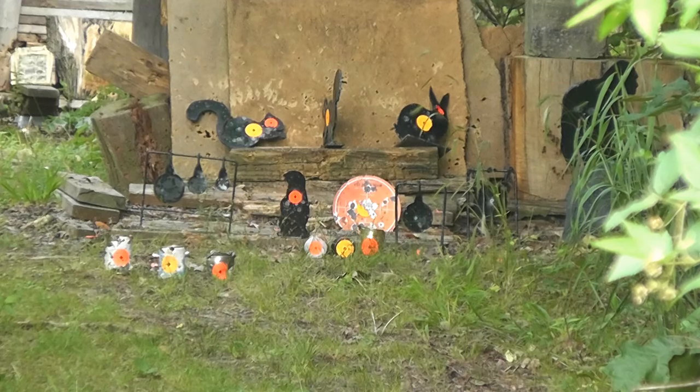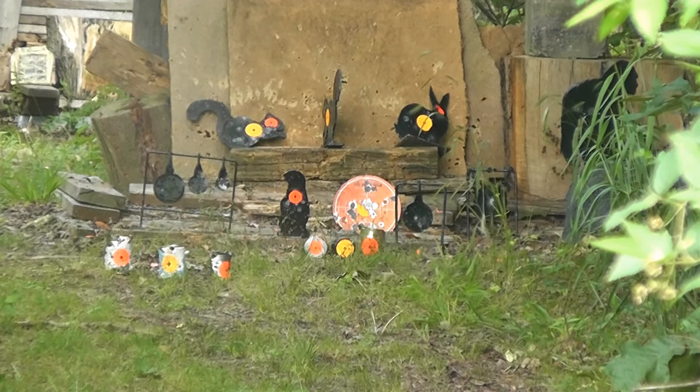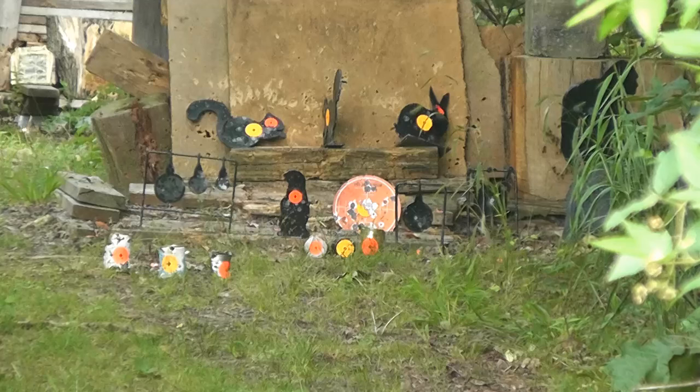Try one of them cans there at the bottom. Well, you hit it and went right through it. Yep, smacked it. You got some off to the left there, or to the right there, right beside that prairie dog. That's three, I think. Yep. Smacked it.